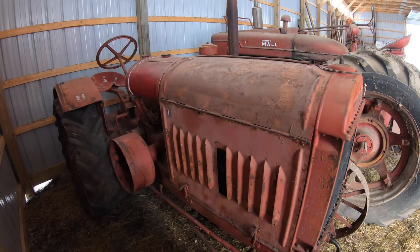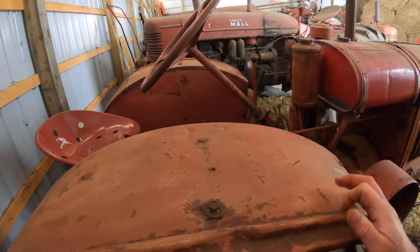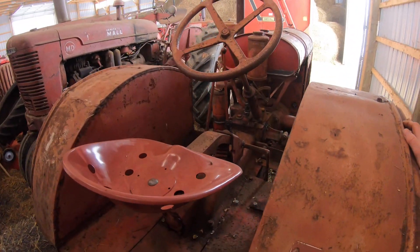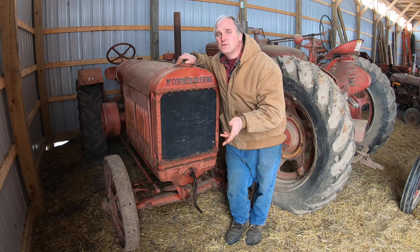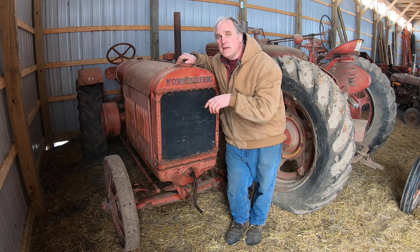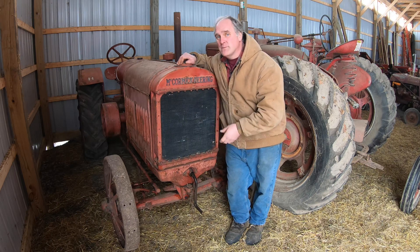The carburetor — which isn't really a carburetor, it's called a fuel mixing unit on these old girls — was not operating properly. It would flood, so I took it apart, adjusted it, cleaned it up, and put it back together. And the magneto, which generates the spark for the spark plugs, didn't work either. It turned out it had a bad coil. I had to send it to a shop out in the Midwest where they rewound the coil on the magneto, because you can't just take the coil unit out and put a new one in — you've got to take the whole thing apart and actually rewind the coil on the magneto armature. A lot of work.